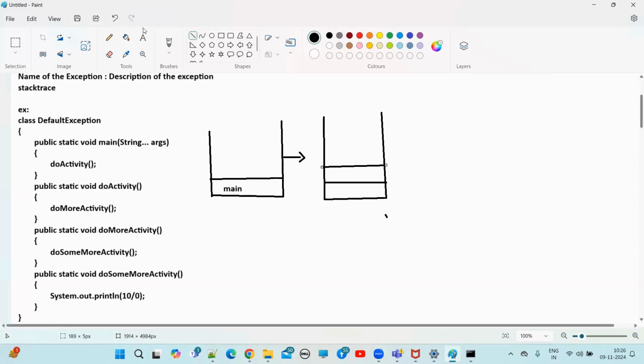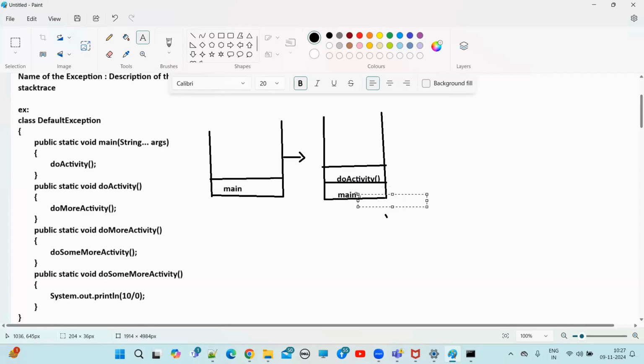I'm writing step by step. Here is the main method, which is already there. Now the next one is do activity. So the do activity method entry is also added into the runtime stack.